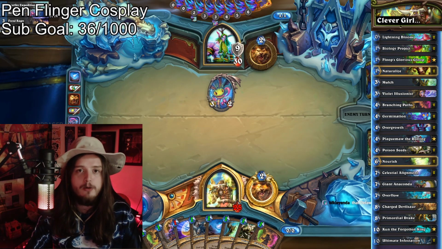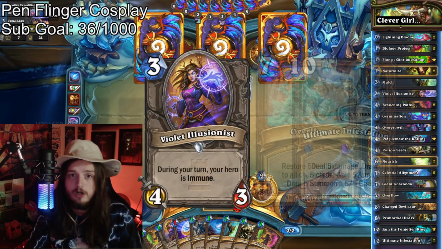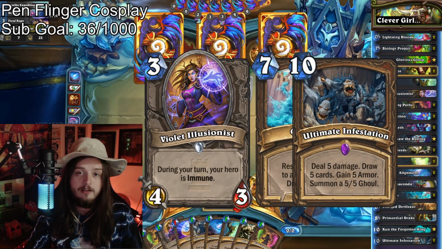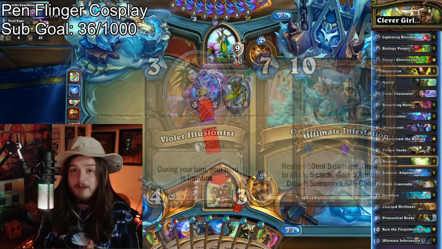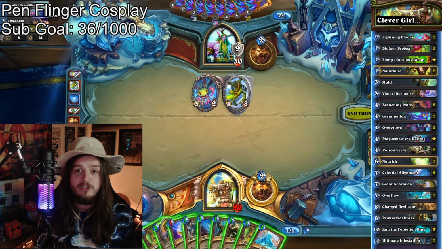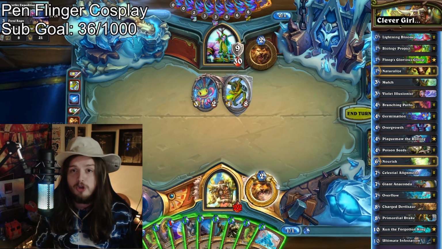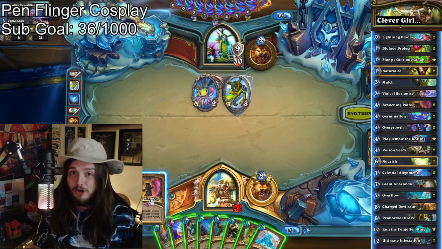So for this combo, it's very similar to our other Celestial Alignment combos. We have Violet Illusionist and card draw in order to help us dig throughout our deck as soon as possible. However, the combo is different and doesn't require us to completely dig throughout our entire deck. We just need the certain specific combo cards. So let me go ahead and walk you guys through this epic Clever Girl OTK.